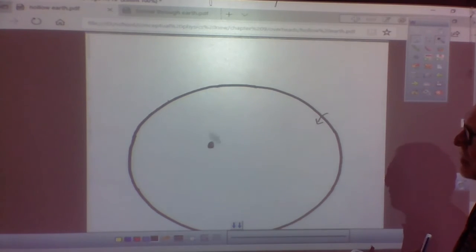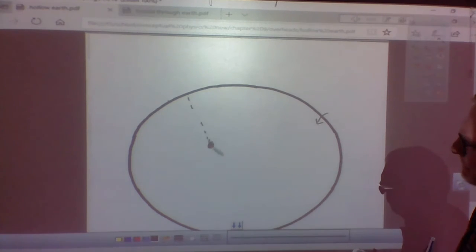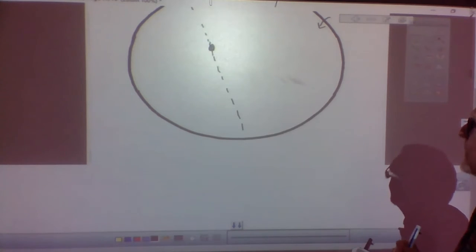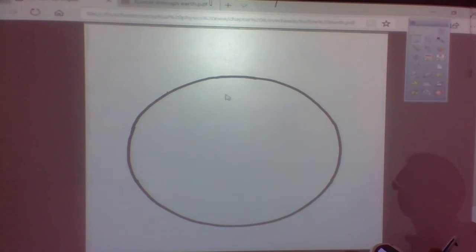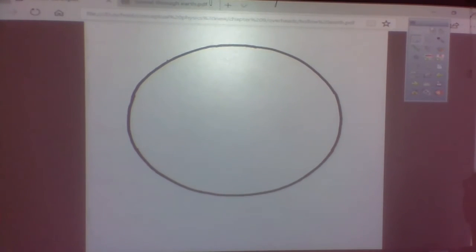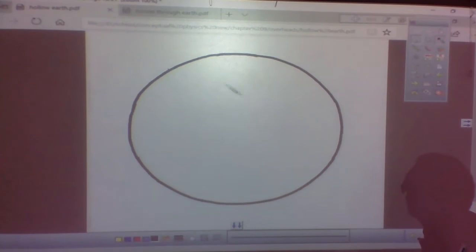What's pulling on me is the outer edges of the Earth, if the Earth was hollow. Let me try this again. There we go. If you were right here, I'm going to draw a line across and a line across here.